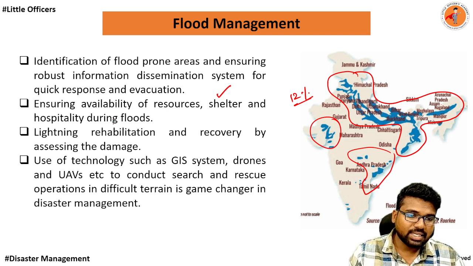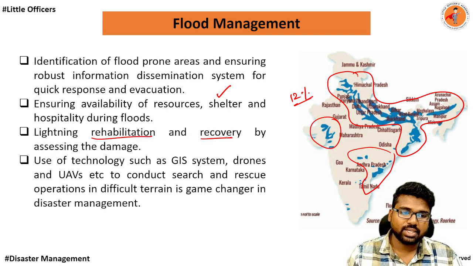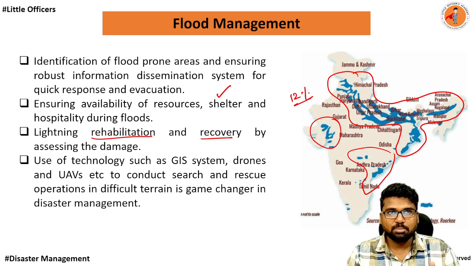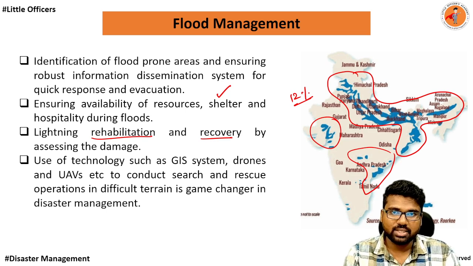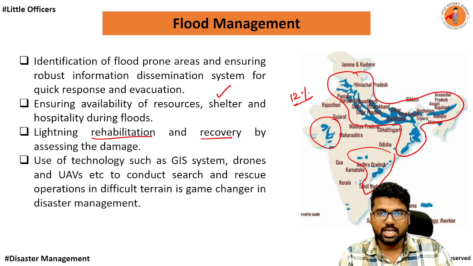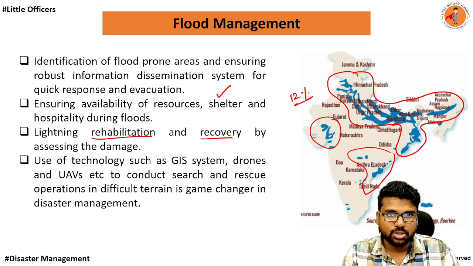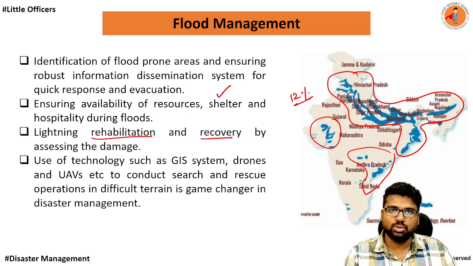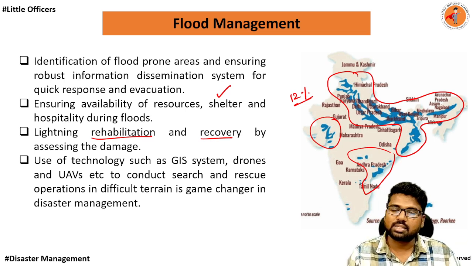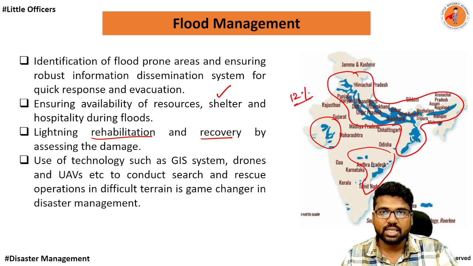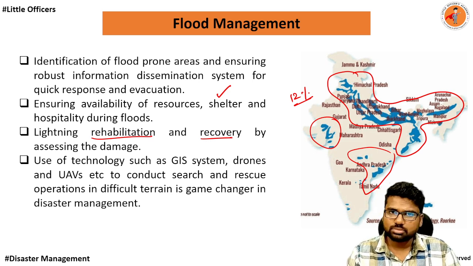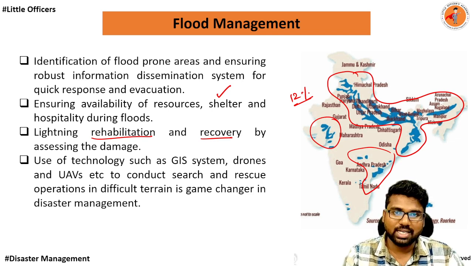Then lightning response, rehabilitation and recovery by assessing the damage. See, whenever a flood happens, first of all you have to provide the relief. So for that you need to have the lightning response. For that you need to prepare yourself to have all the resources like food, water, medicine, supplies and other things. Okay, and then immediately respond and go to that location and provide all these relief measures.